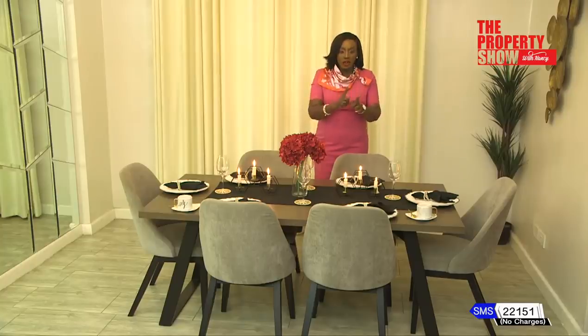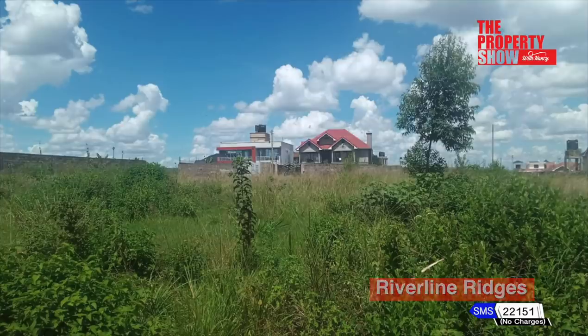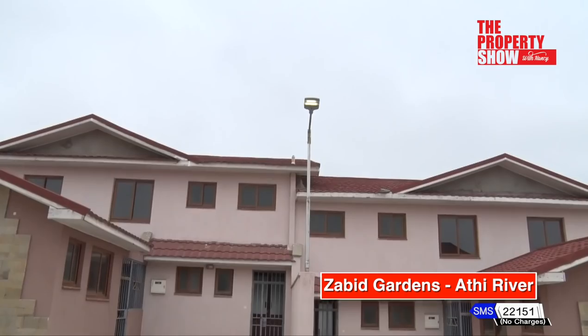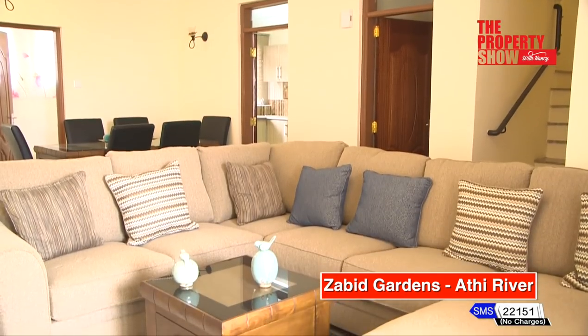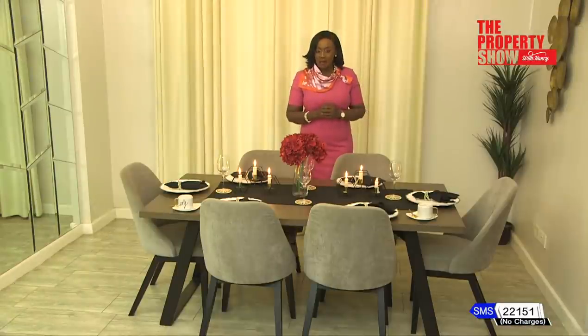Our property pick of the week highlights serviced plots with architectural designs you can pick from in a great location, a great investment. We'll also connect the dots and respond to questions on a hidden gem you can call home, Zabid Gardens. Another interesting segment brings 2021 Property Market Index Report and Legal Perspective on the Real Estate Landscape, hosted by APSA, a must watch.